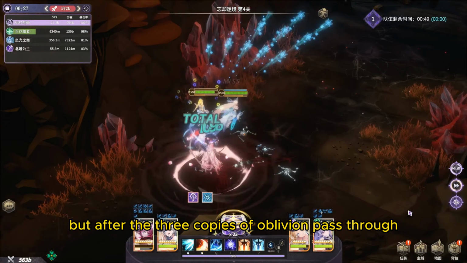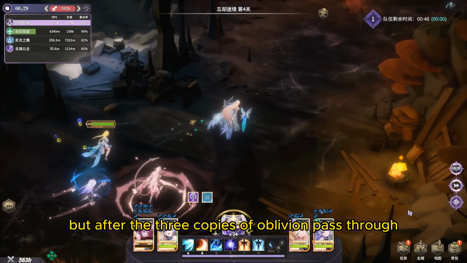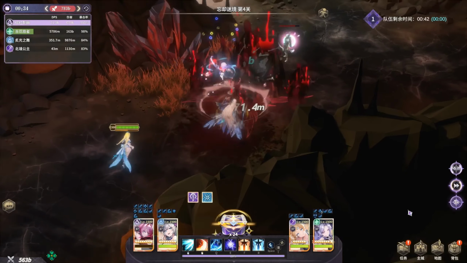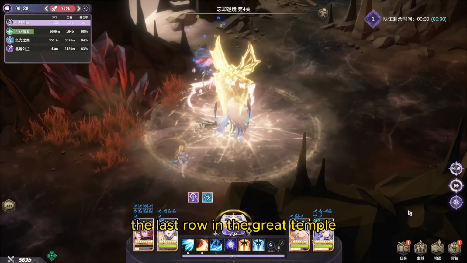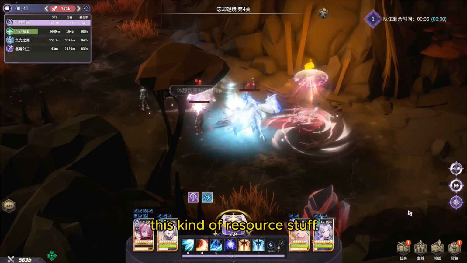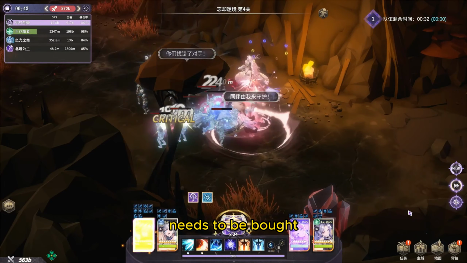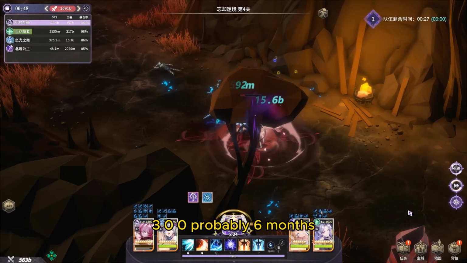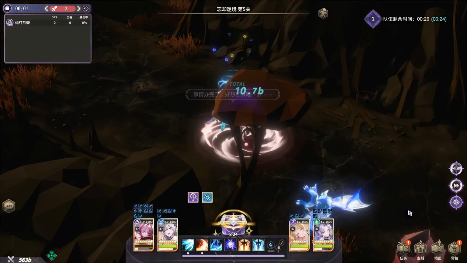But after the 3 copies of Oblivion pass through, everything can be done by brushing treasures to speed up that upgrade. The last row in the Great Temple at the Black Market, then Echo or Essence. This kind of resource stuff needs to be bought. From 0 to 1,300, probably 6 months.